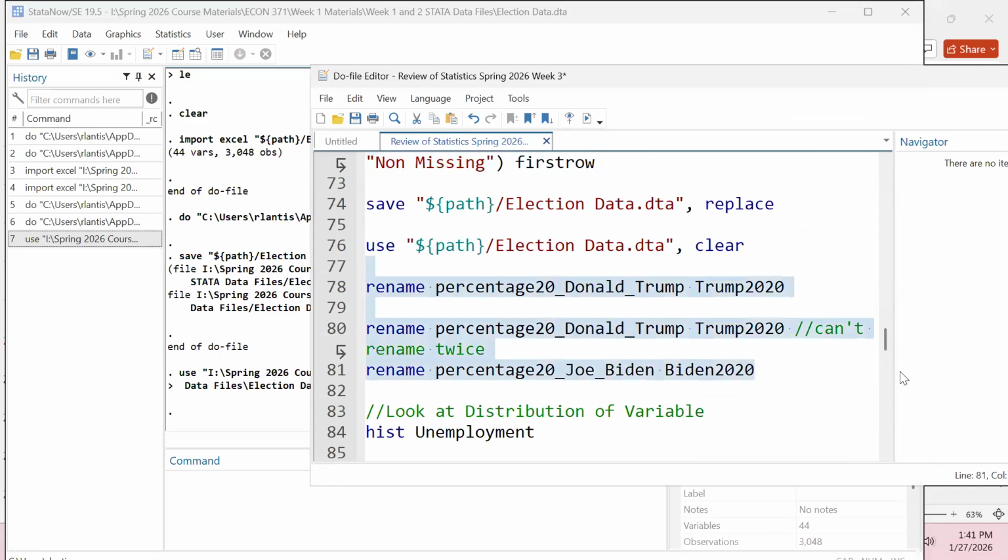So if I've got this election data, I'm going to run some code here that we're not going to waste a lot of time on, which is I can rename variables. This might be helpful as you're working through problem sets because sometimes variable names come in and they're complicated. Here I didn't rename them anything crazy, but they're kind of long. I might not want to type this out every single time. So I'm going to rename that original variable, which was %20 Donald Trump. This is 2020 election data. I'm just going to rename it Trump 2020. That's all the rename does. It takes this name and changes it to this.